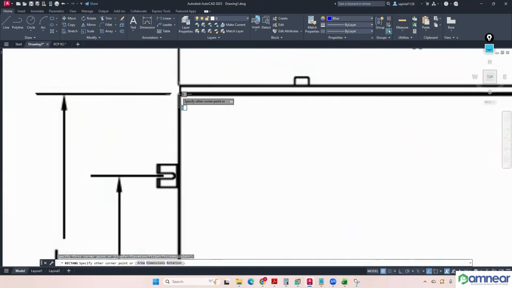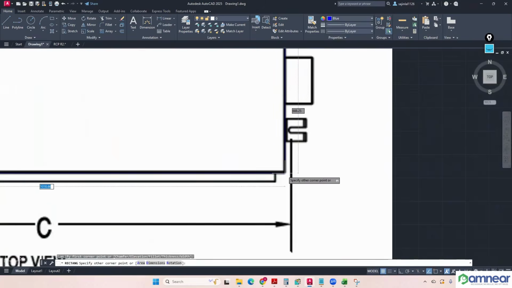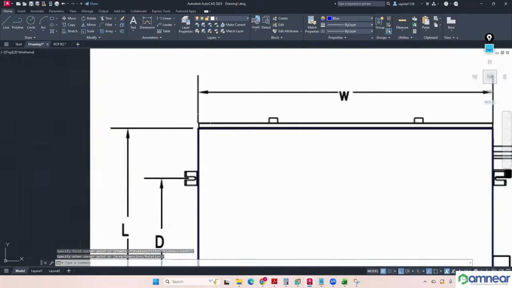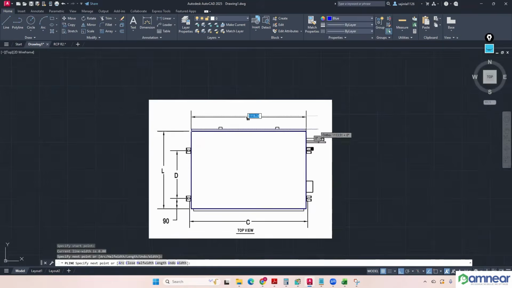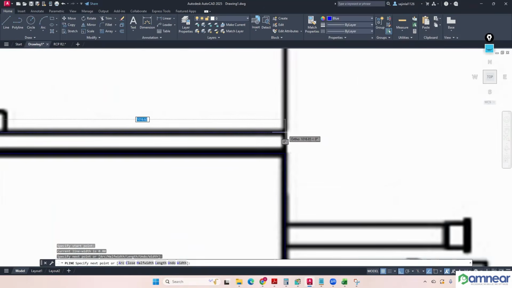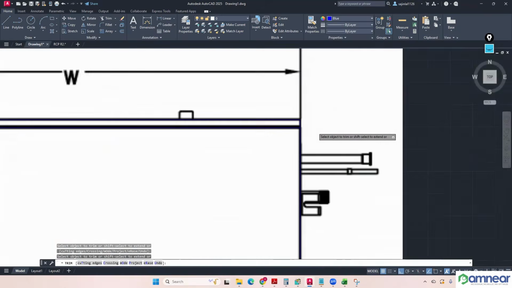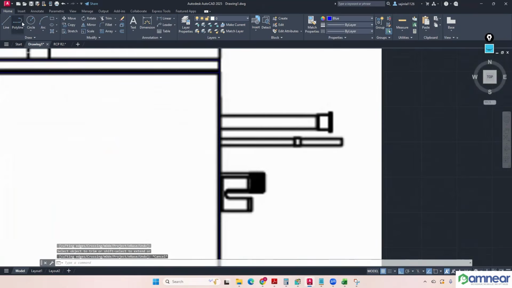From here to here we need a rectangle, and from here to here, then until here, slightly there. Here double enter, trim that one, and there is one other polyline you can take from here to here, then here.